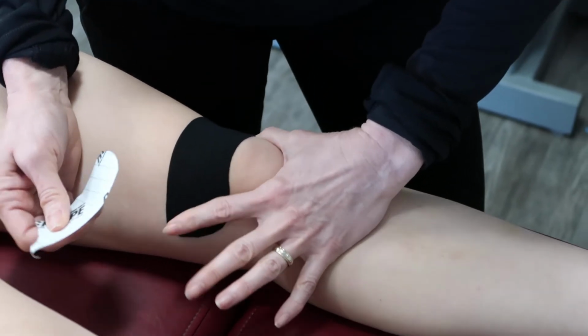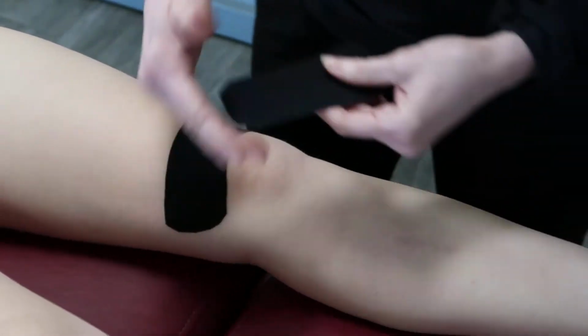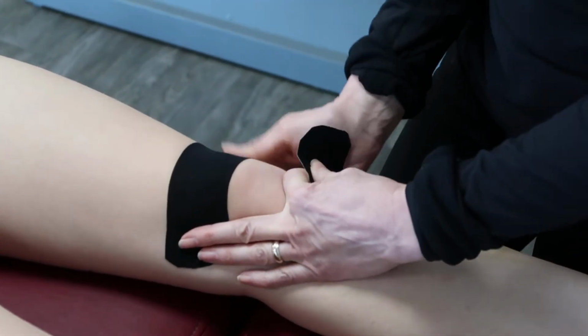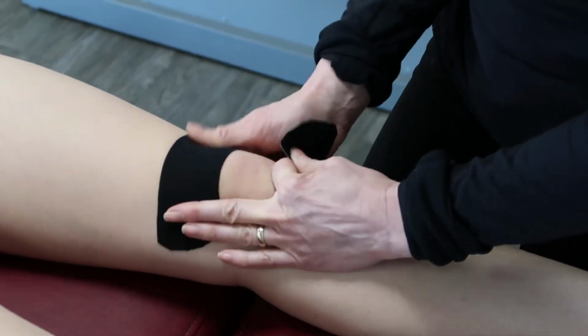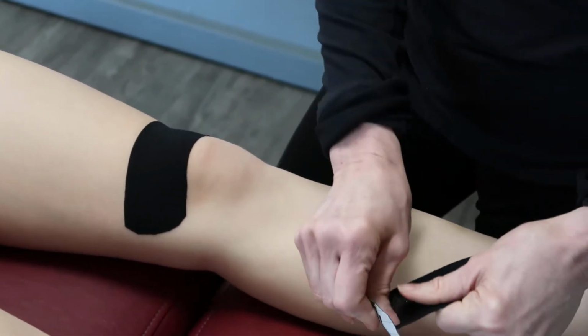If your patients are blistering, it's because you're pulling traction on that base. Okay. And then, of course, when we swipe down the tape, it's just activating the adhesive. And we want to make sure we do that adequately so the tape doesn't come off.